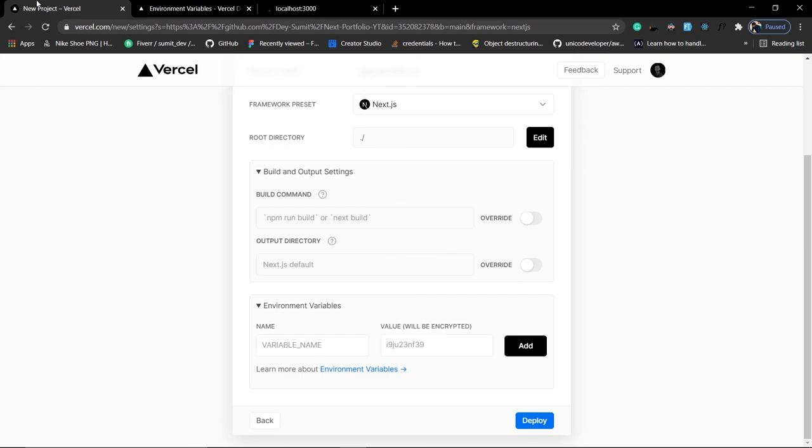Okay, but if you have a variable something like MongoDB URL or JWT token, in that case you need to externally configure that. So in that case, you will do something like Mongo URL or MongoDB URI, and then you will put this URI here. As simple as that. Okay, we don't have any, so click on this deploy, that's it.